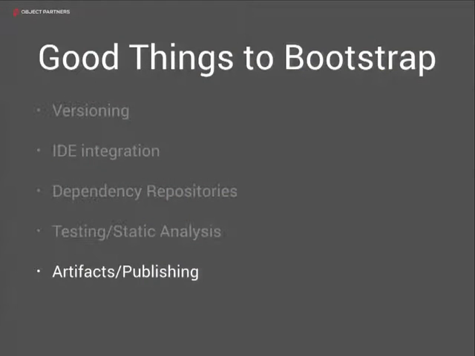Artifacts and publishing, I kind of alluded to earlier. So if every one of your builds has a jar, but you also want to ensure that you're publishing a Javadoc and a source jar, or if you're bundling up your application as an actual distribution, so you want to package a fat jar or an Uber jar that has everything in it, so that some downstream system, when it deploys, doesn't have to care about dependency resolution. It can just pull that fat jar and run it with the Java command. You can pre-configure all of this for your builds, regardless of whatever they actually end up putting in there.